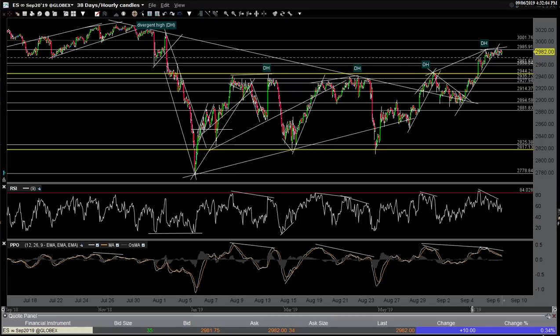The divergences in the video I did earlier today for members, I mentioned the divergences had been burned out on SPY and QQQ, meaning the indicators made higher highs on the 60-minute chart, but not on the futures. I pointed out these futures charts yesterday. Trend line here was broken today. We didn't really get impulsive selling. Again, we are locked in a trading range, so it's not a high probability sell signal, because we never had any real impulsive selling, which would have validated a breakdown. When I see a security breakout, I like to see impulsive buying or selling. In this case, you had it right there yesterday.